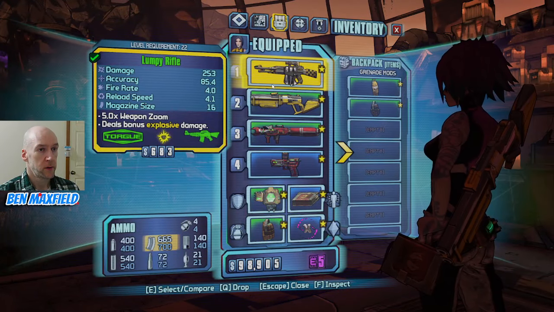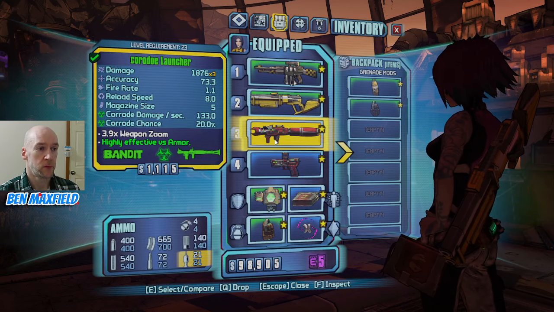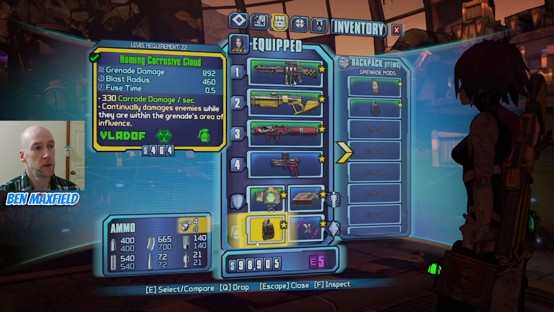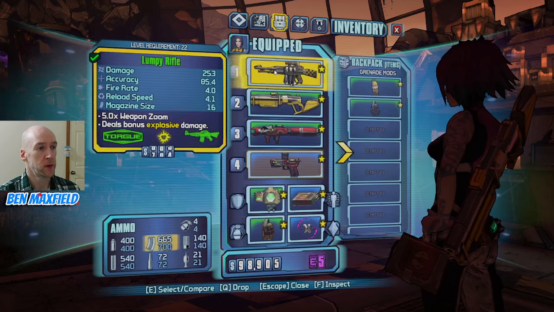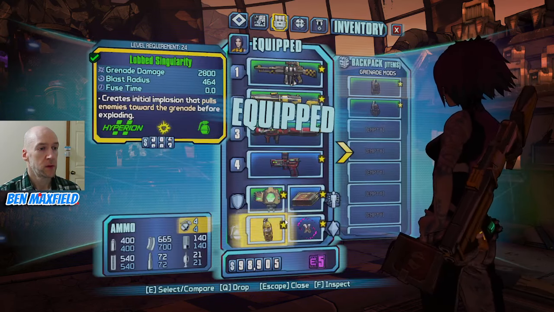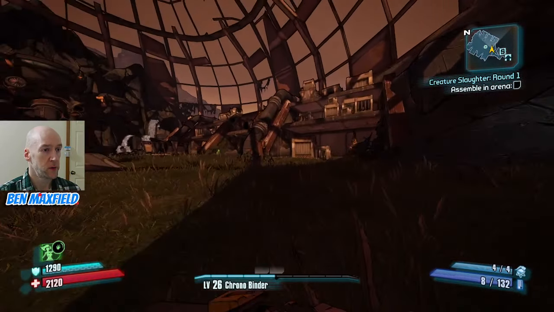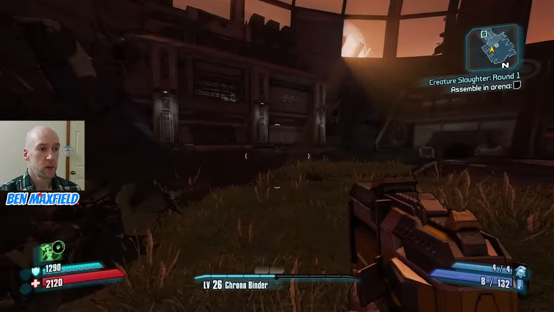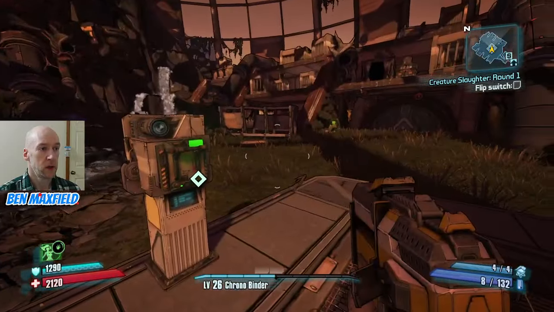Let's check the loadout. Lumpy rifle, Hyperion shotgun. Got this new bandit launcher, corrosive launcher, that looks fine. Homing corrosive cloud. We also have the singularity, which actually might be quite useful to bunch up the enemies. Let's try this lobbed singularity. Also might be good to pull off any aggressive melee enemies off me too. So here we go, start the round here.